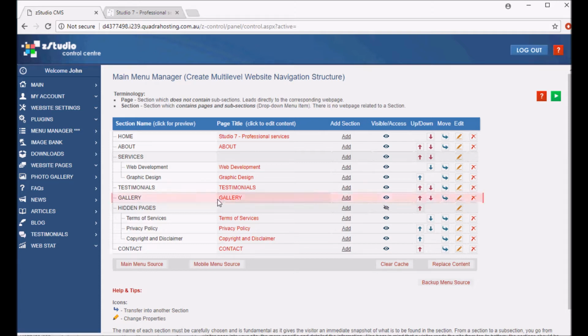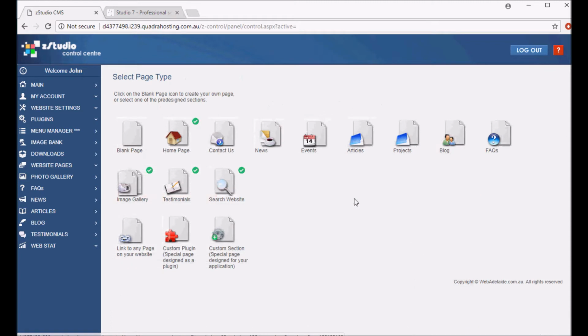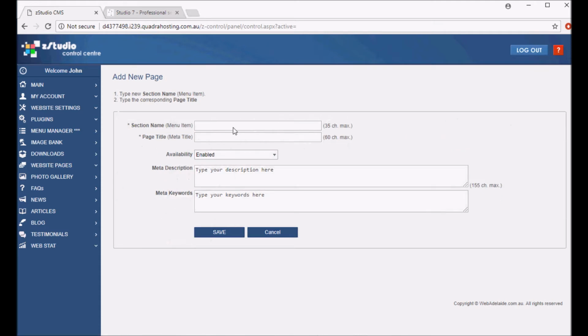We wanted to create a blog after gallery, so we just need to add a page after gallery and look for a blog template. Here it is. I will start typing in capitals. It will be a first level menu item, which are all in capitals.